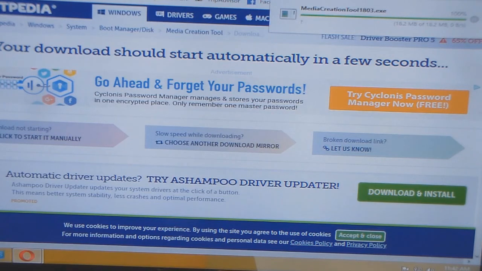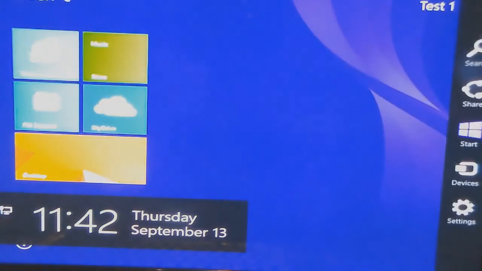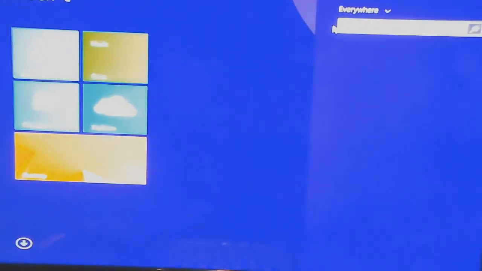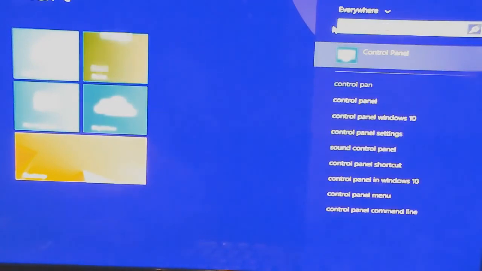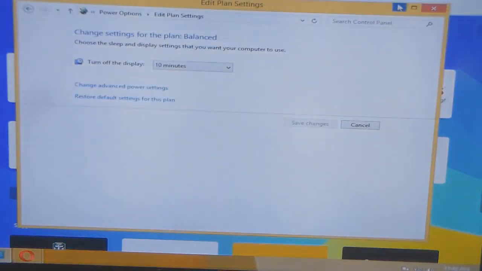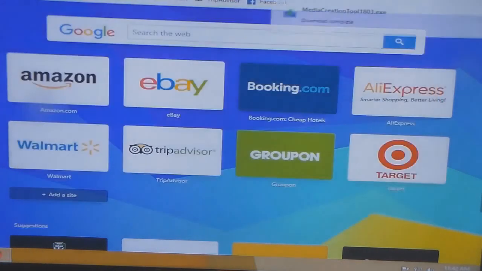So now if I go search, and I'll go to control panel, I'll show you. Let me do that again.